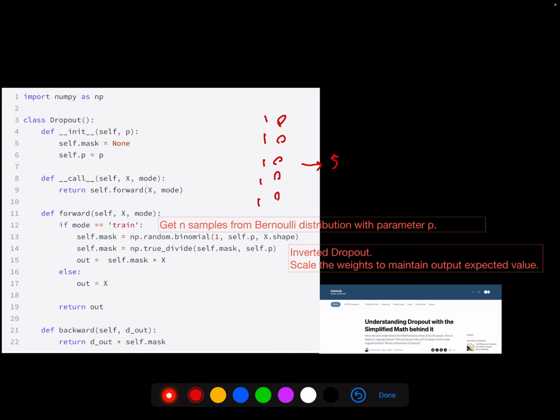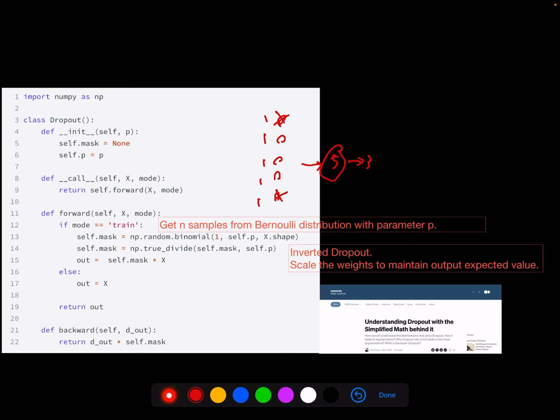If we implement dropout to drop 2, then our output will become 3. However, we want to maintain this scale or expected value after implementing dropout. So we want to rescale those weights to keep the expected value.